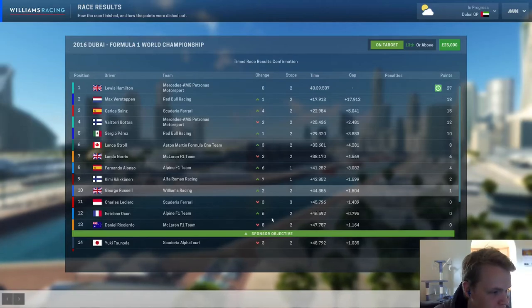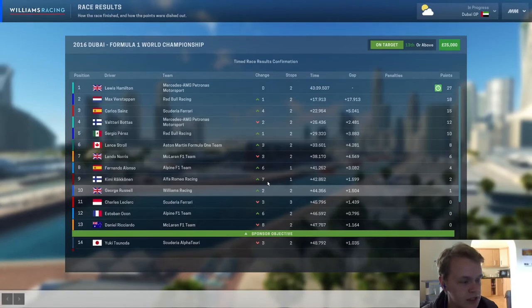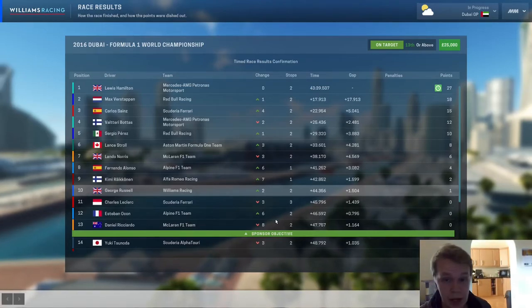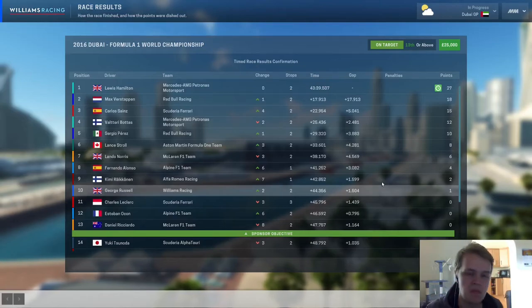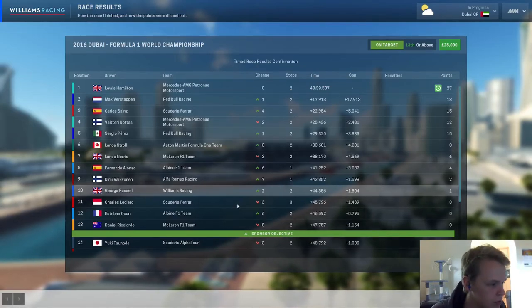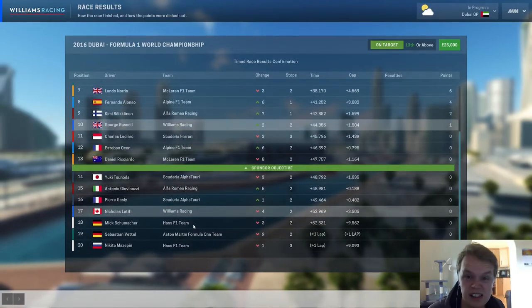And there it is, confirmed. We have completed the sponsor objective. We've got a car in the top 13, so that's an extra 50k into the bank. And we've also picked up our point, which for us, in terms of finishing 9th overall, that's huge, absolutely huge. As long as Haas didn't do anything, no, both Haas's 18th and 20th.